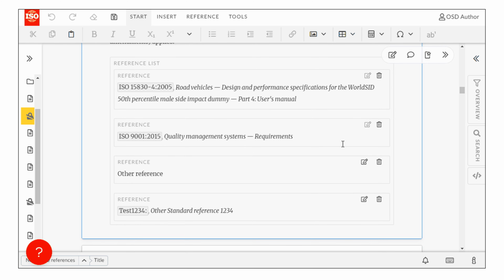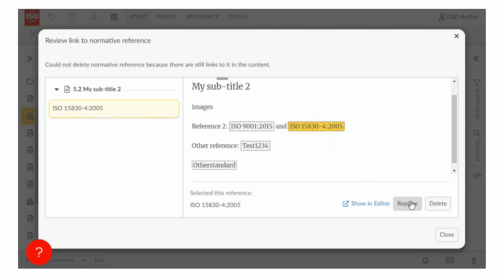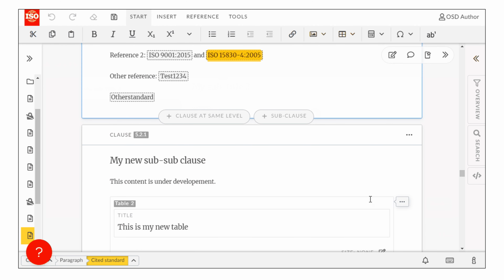In case there are links to the normative reference still existing in the draft, a warning will be displayed. In this case, you can choose to click on the Continue button and then review the reference that has been listed. You can choose to also replace it from here or click on the Delete button.